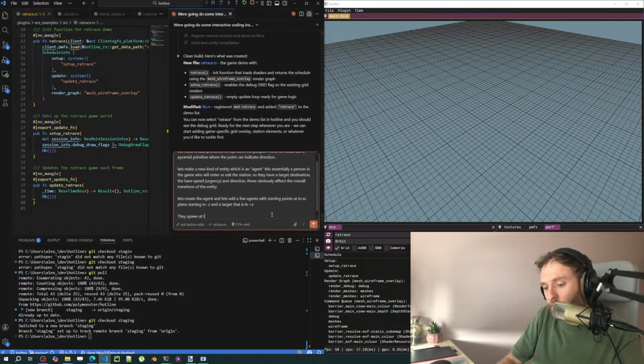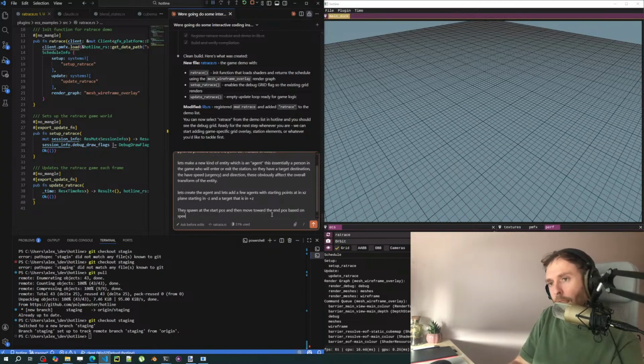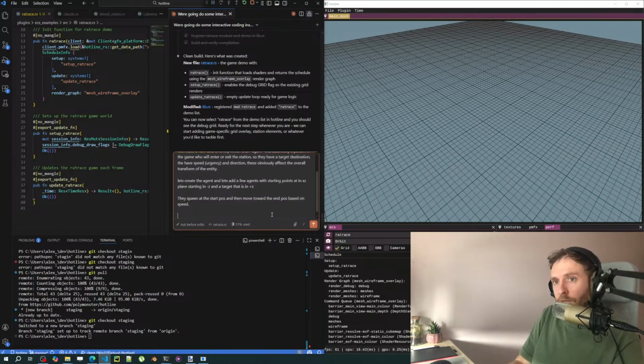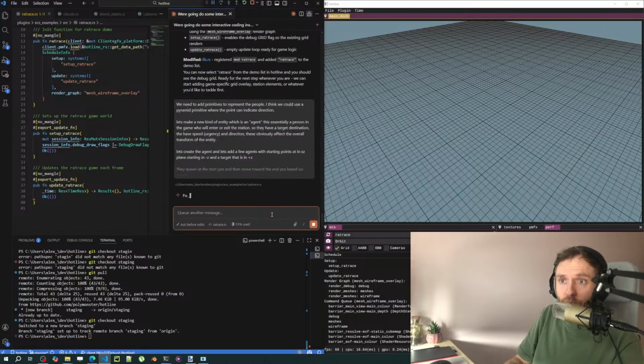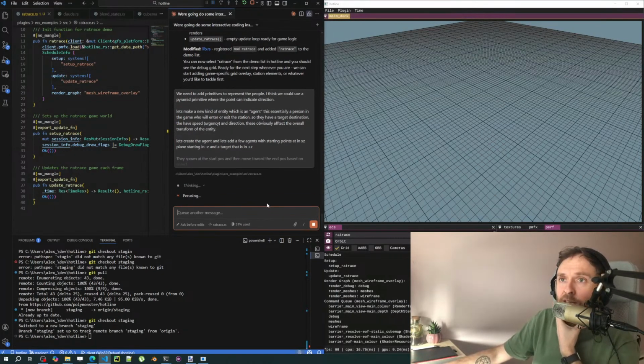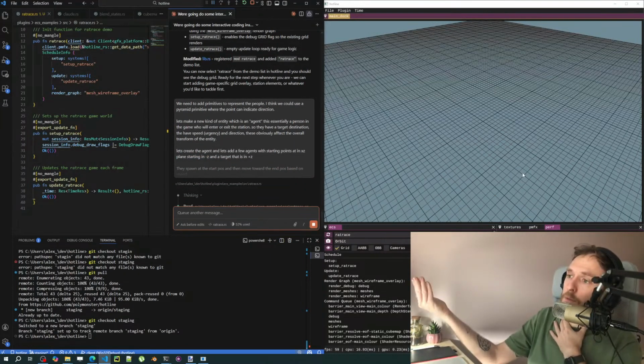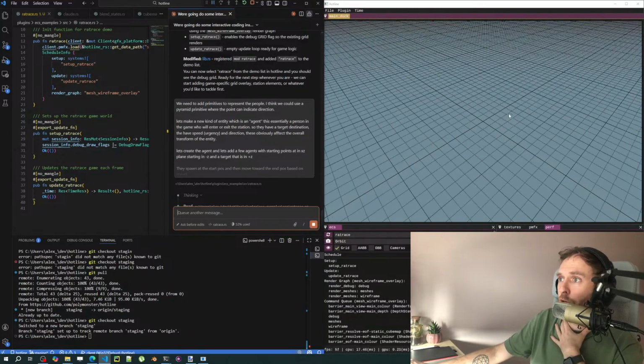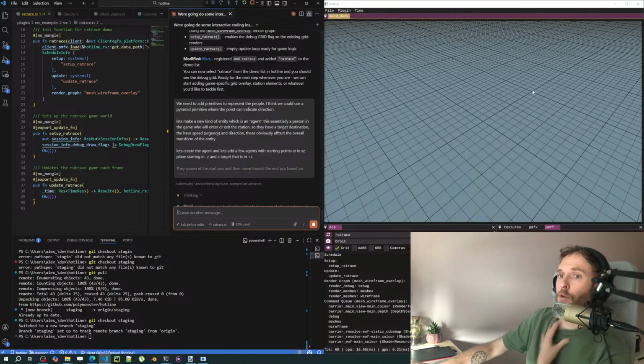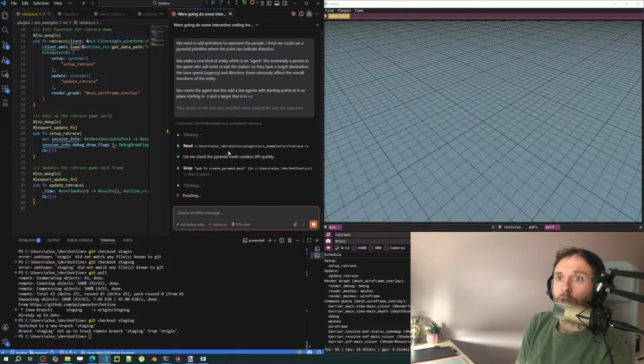They will spawn at the start pose and then move toward the end pose based on speed. For now, let's just get them into a straight line. Yeah. Let's see how it manages this. Essentially what we're going to see, hopefully, it will spawn some geometry at minus z, and move to plus z. Or this might be minus and this might be plus. I'm not sure, but create pyramid mesh. He's found it. Okay.